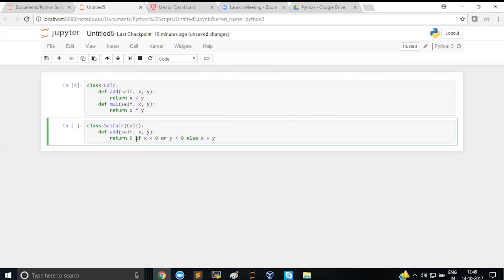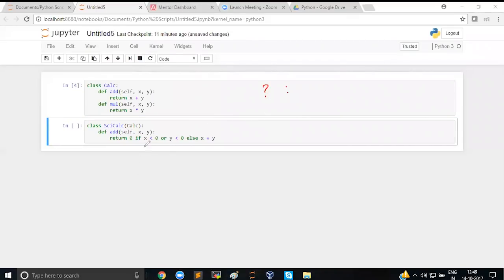So I think you understand this is the shorthand representation for if else. I'm not sure whether I have discussed this before or not. In Java, you have a certain kind of syntax for a shorthand representation of if else.